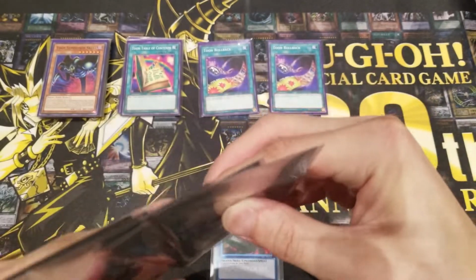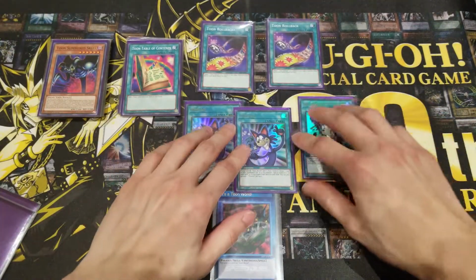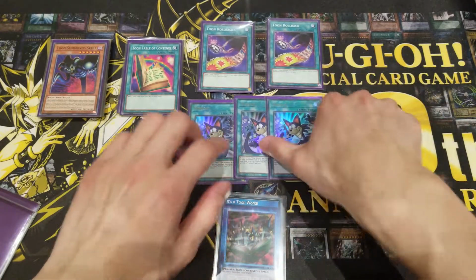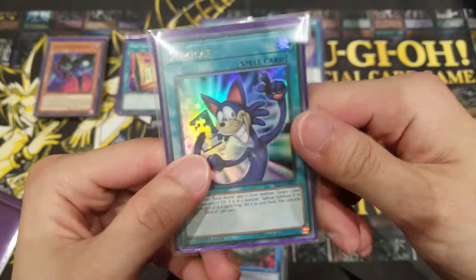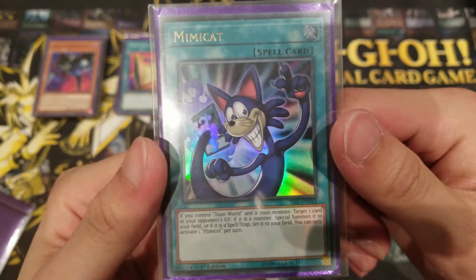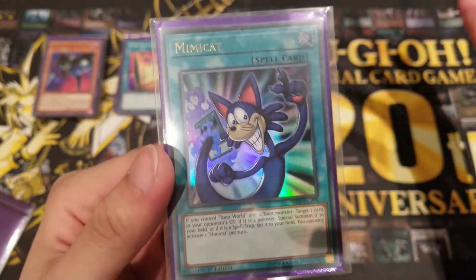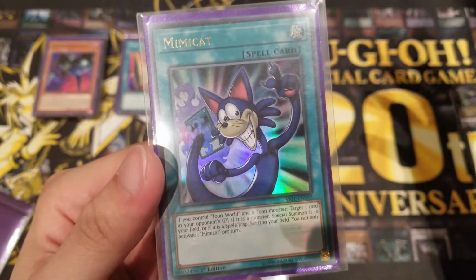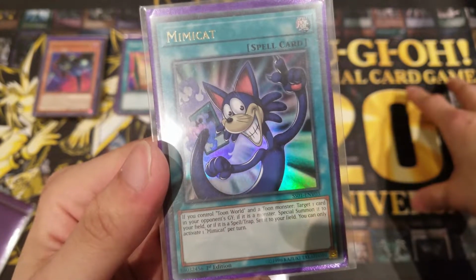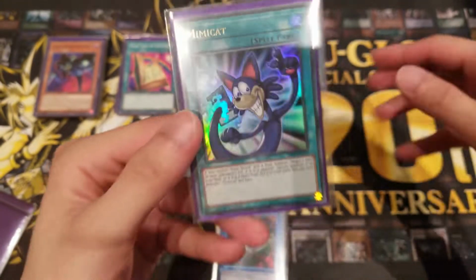And for my other spells, we are playing 3 Mimic Cats, which is extremely good for this deck, and also printed in beautiful ultra rare shiny. Basically what it does, if you control Toon World, which in most cases you do, and a Toon monster, most cases you probably do as well, target one card in your opponent's graveyard. If it's a monster, special summon it on your field, or if it's a spell/trap card, set it on your field, and you can only activate 1 Mimic Cat per turn.